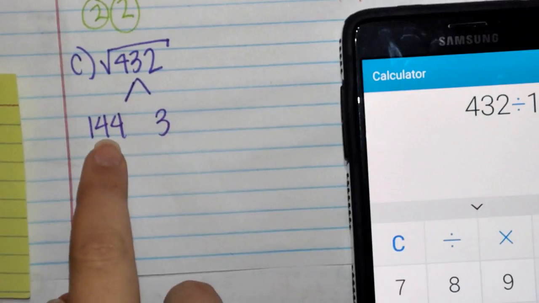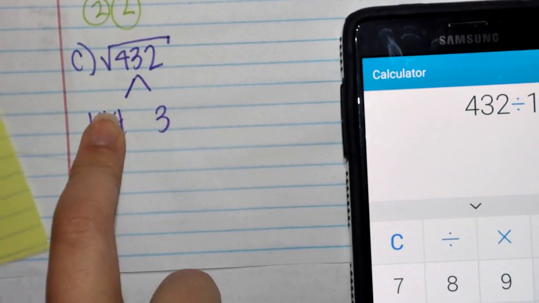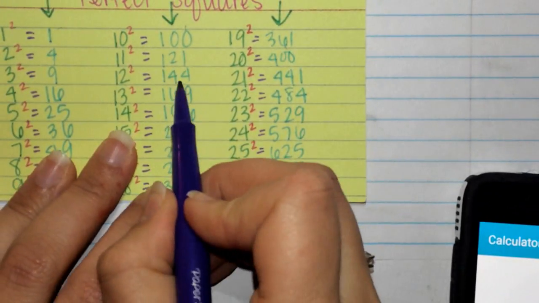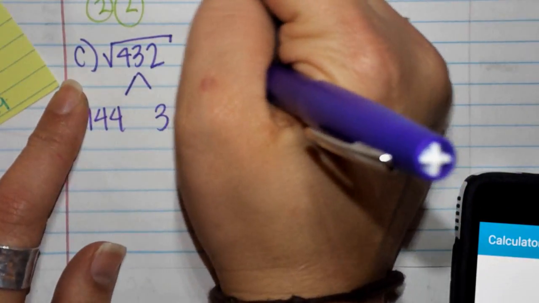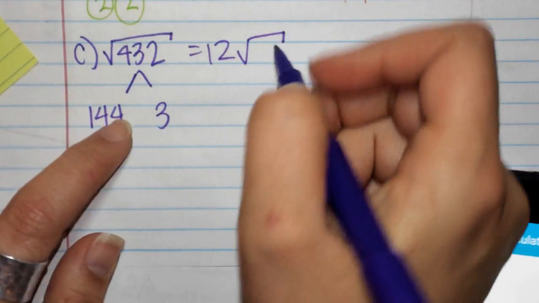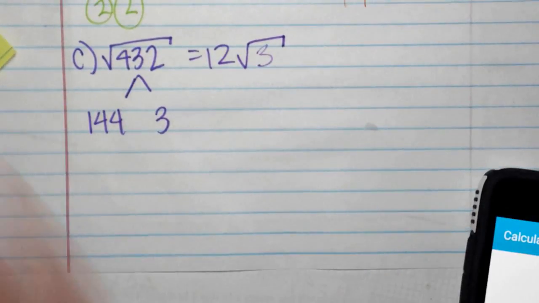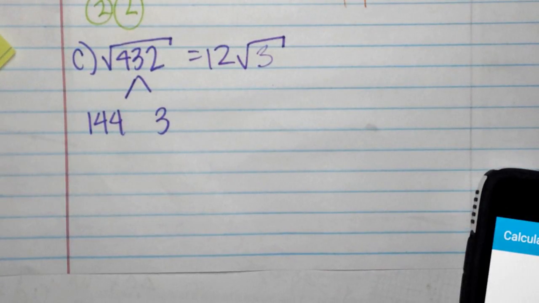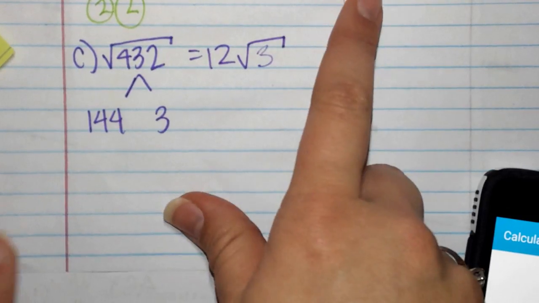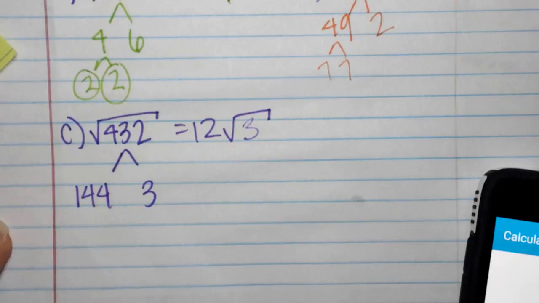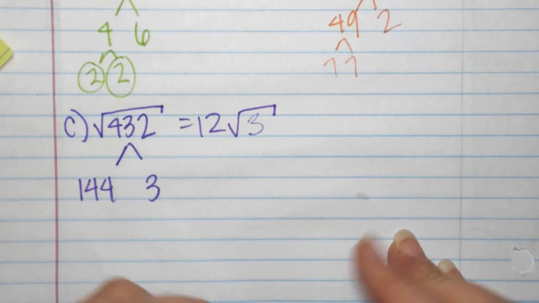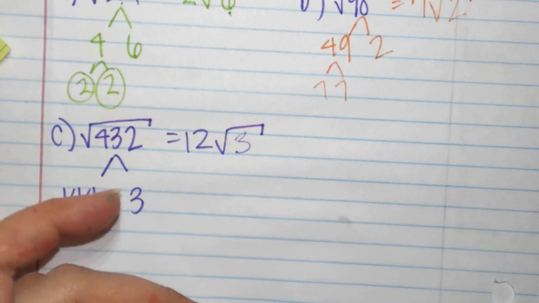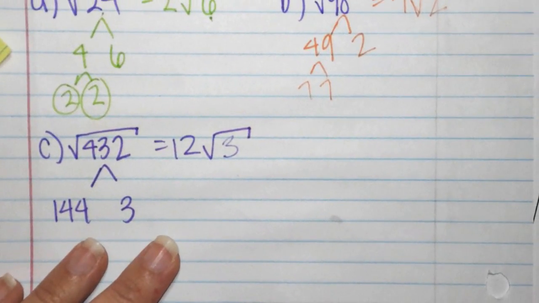Now, you don't have to break your perfect square down each time like we've been doing. The square root of 144 is what? 12. So that comes to the outside. What happens to the 3? He stays in the house. So you can just do that. You don't have to break it down each time. I was just doing that to show you how we got two numbers. If you want to break it down into two of the same number, you can. But you don't have to. They're both easy.